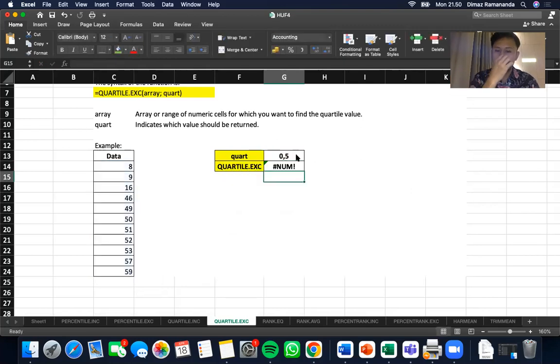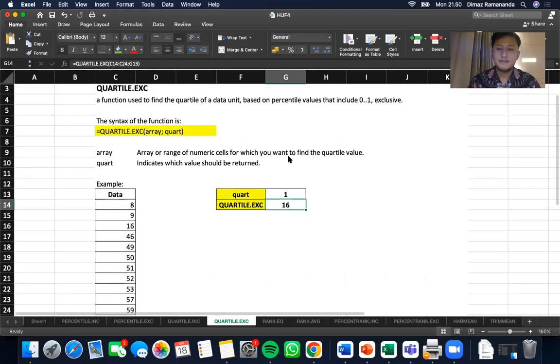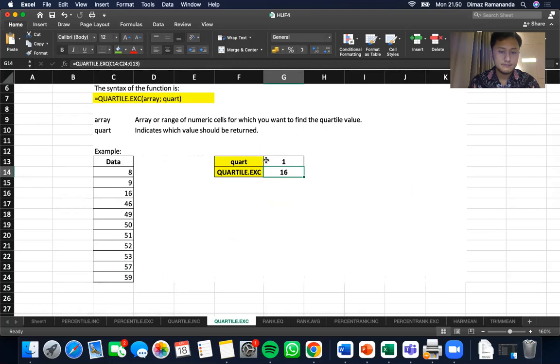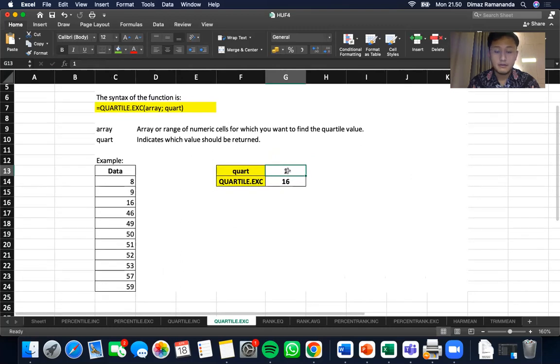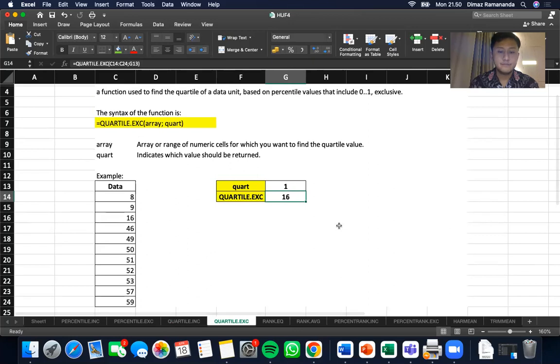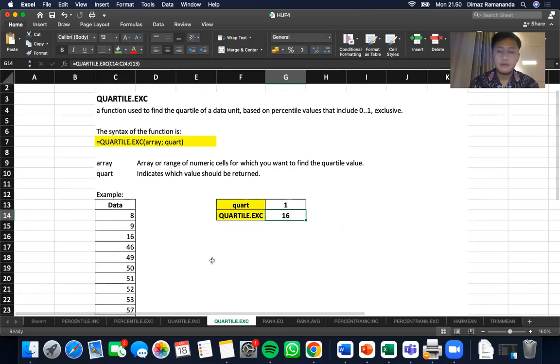And then the result is, oh, I'm sorry, it should be 1. So for the quart, right now we should fill it with 1. And then the result is 16. So this is the example of the quartile function.